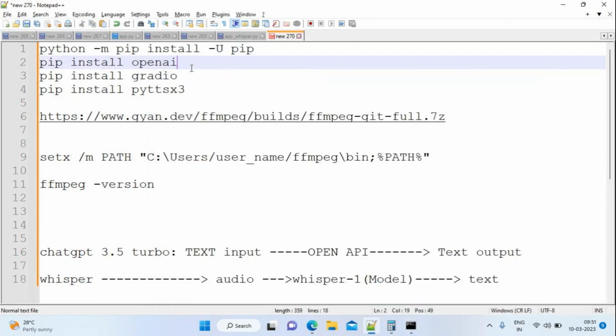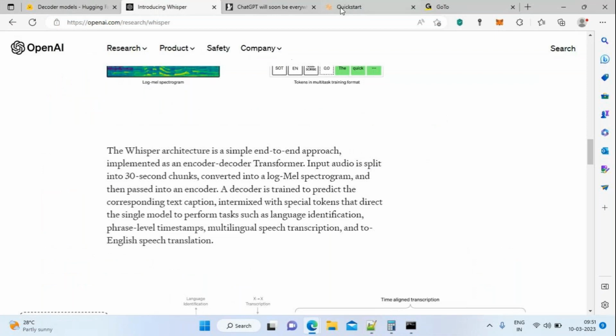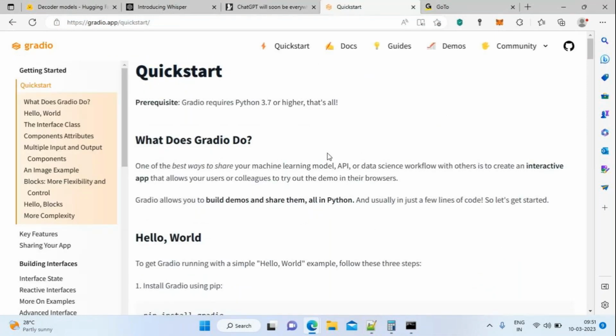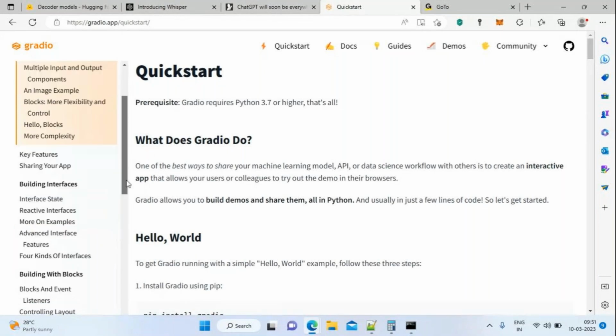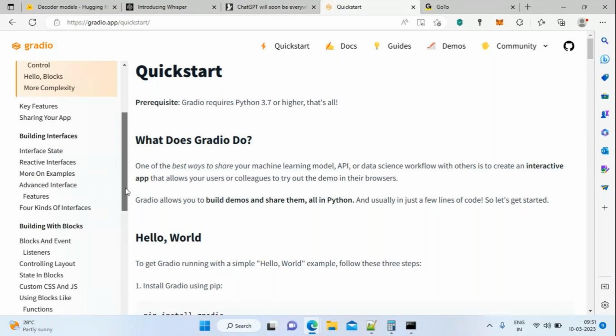Next, we're going to use Gradio. Gradio is nothing but a user interface. Only for demo purposes, you can use this Gradio. You can build beautiful user interfaces, mostly for machine learning models, as well as for APIs or data science flows. You can use this interactive app. We have various features available: we can create a text box, radio buttons, check boxes, all kinds of controlling events. We can create layouts and labels, all this UI interface work in Gradio. It's only for the user interface, only for demo purposes.